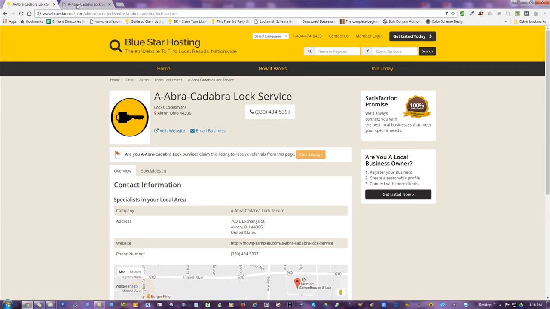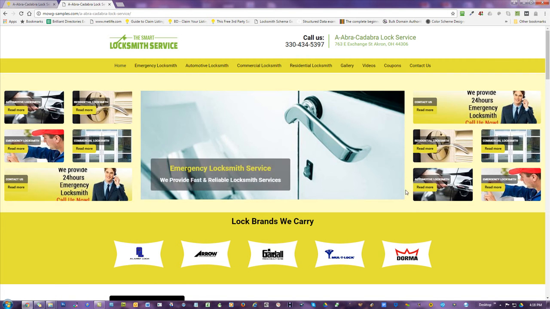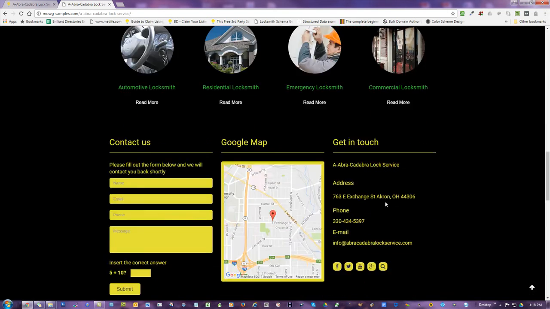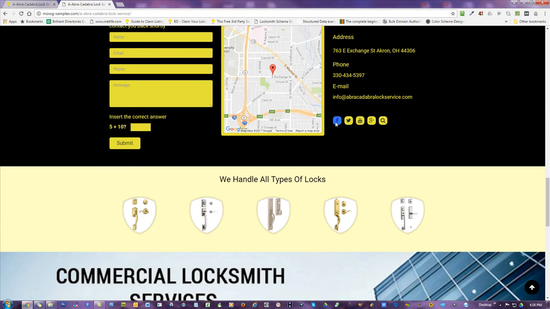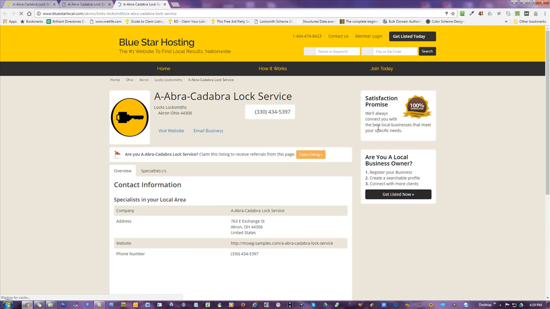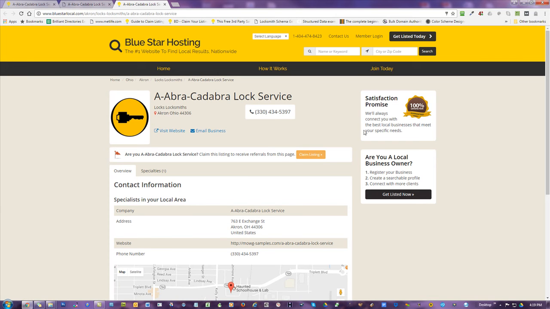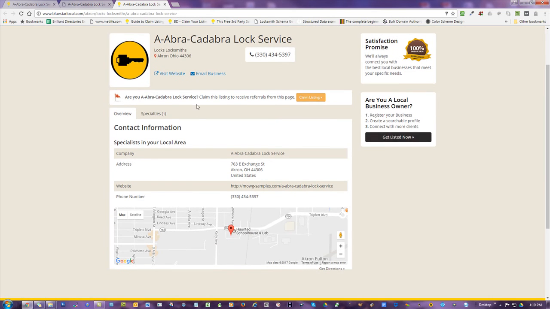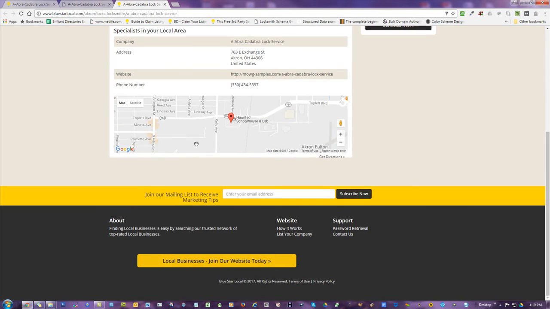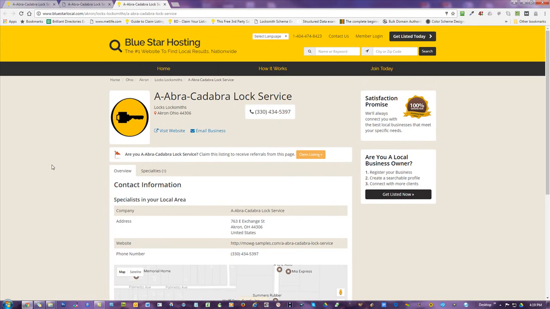And here's where the rubber meets the road. Let me scroll down. We've got our social icons here pointing out to the different places, right? Well, check out this one I created on the end. See that? If I hit it, guess where it goes? Deep backlinking. It goes to their listing on the directory, their own listing on the directory.